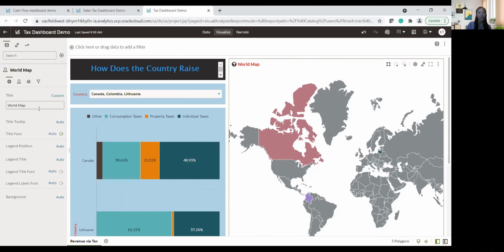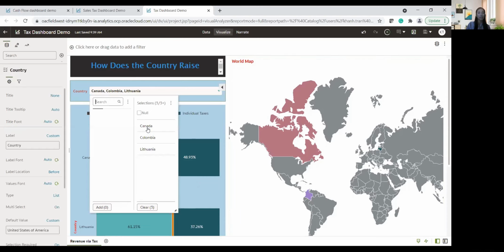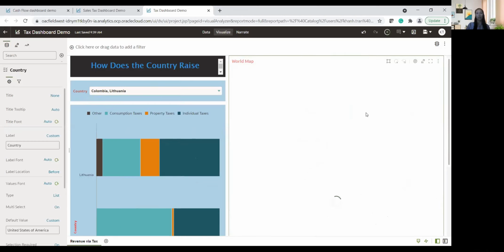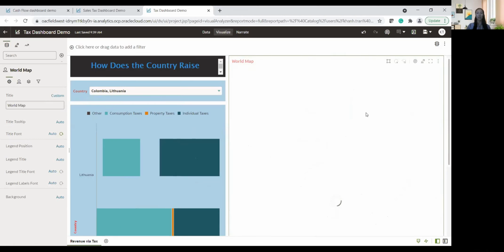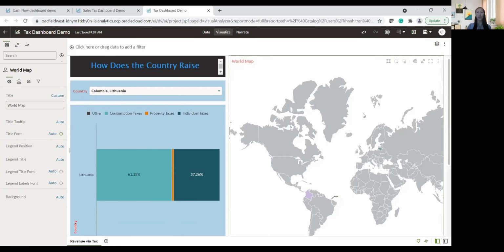Let me see what my map would be. You can zoom in and zoom out with the map, which is very quick and easy to view. And if you don't know where some country is located in the world, the map actually helps your chart metric.